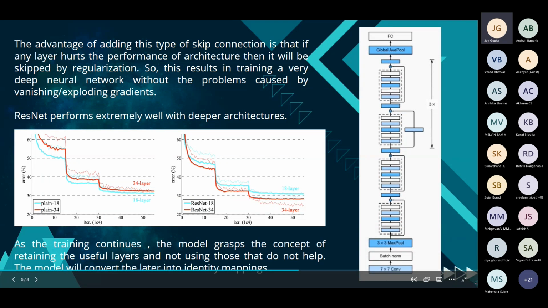The advantage of this type of connection is that any layer which is hurting the performance of the network will get skipped by the regularization. The layer responsible for the vanishing gradients gets skipped, because we are copying the initial input and pasting it to the output.